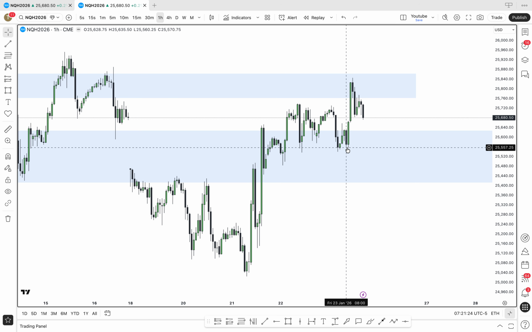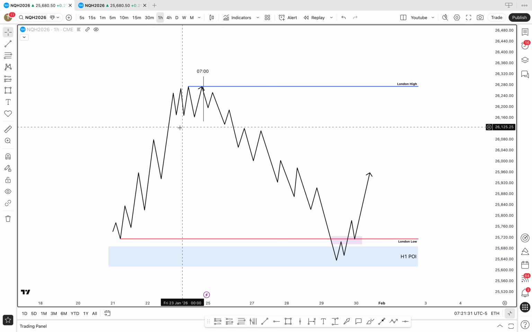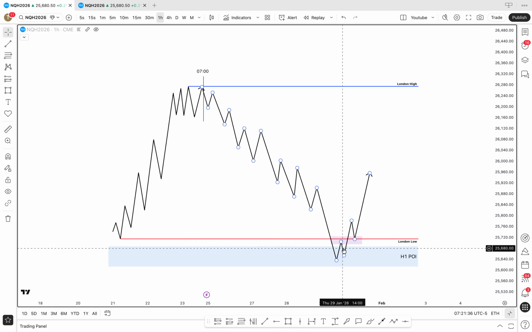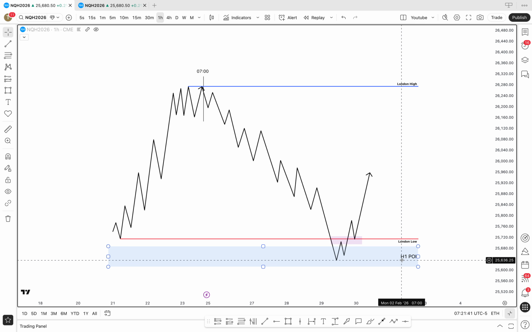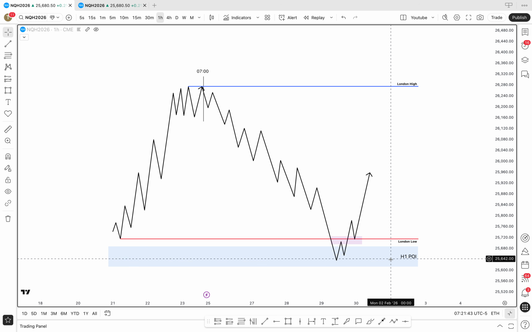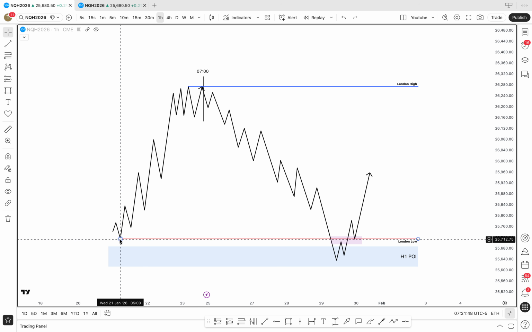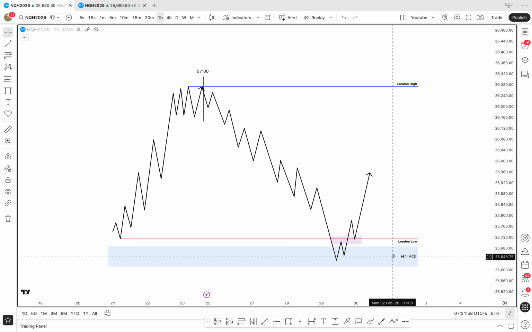Now I'm going to talk about how to use this on the lower time frame. In this example, you see we have a left side of the curve and a right side of the curve. And what do we want? We want our previous sessions. So right here, down here, we have a higher time frame point of interest, an hourly. The market runs up, London low is engineered right in advance of it. So what you see is the market is engineering liquidity below this low in advance of this point of interest.